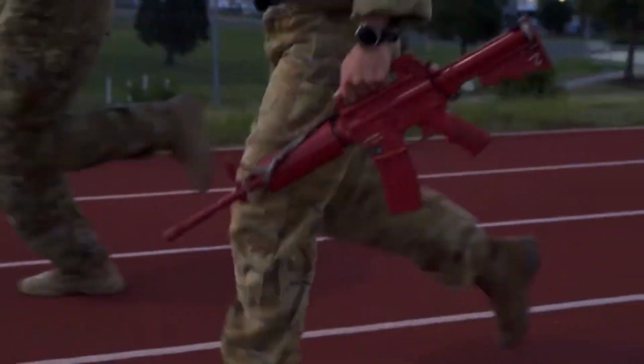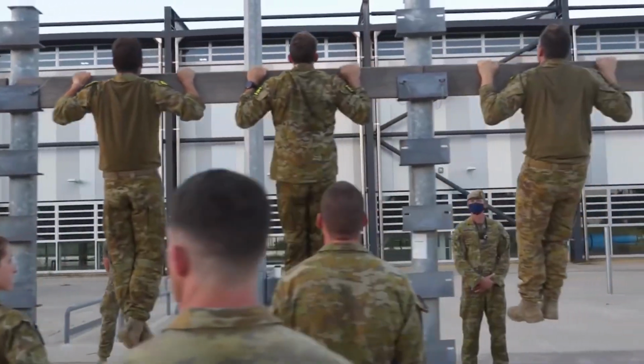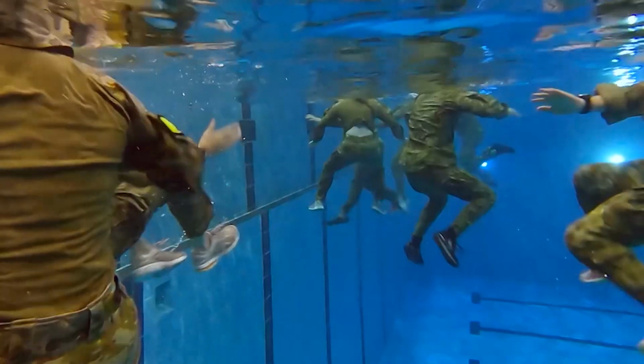Now, there's a trick in how to build it properly, and it comes down to a bit of an individual approach. If a tactical athlete comes to me and says, "Hey, I'm going out for this high level selection, whether it's something like a special ops group course in the police force," I'm like, "All right, sweet. Where are your lacks at the moment? Where are your weak points? That's where we need to fix first."